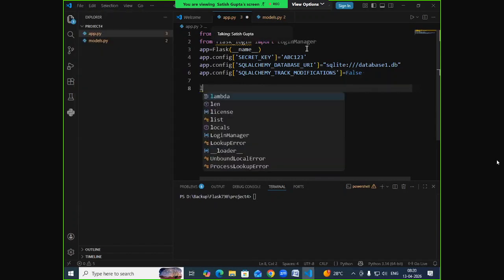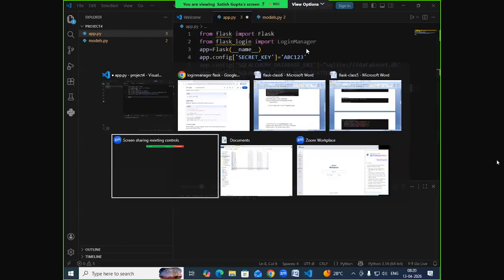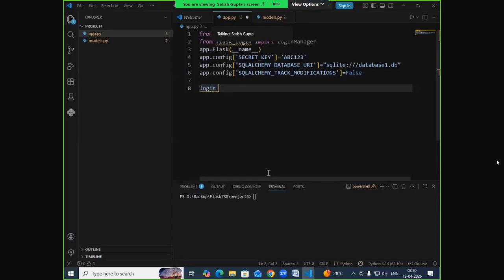Now create an instance of LoginManager. You write it like this: login_manager equals LoginManager.